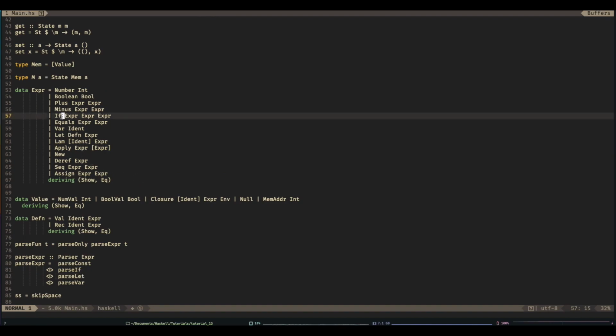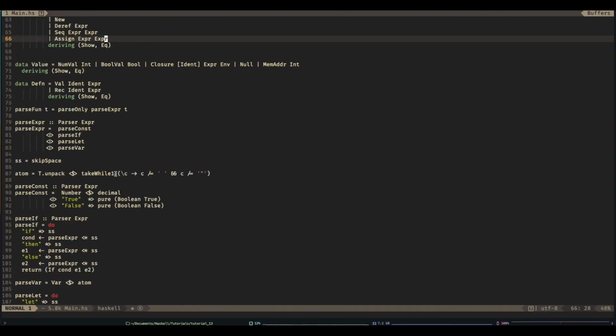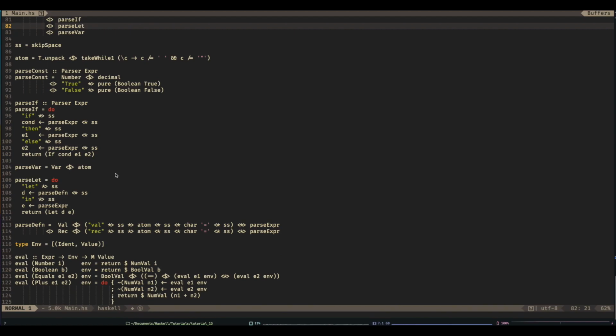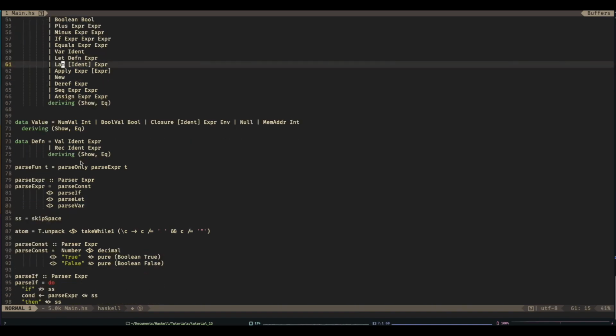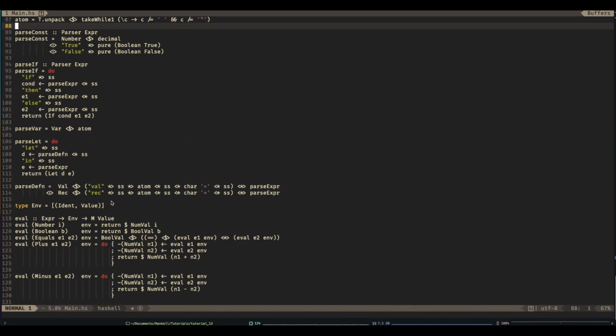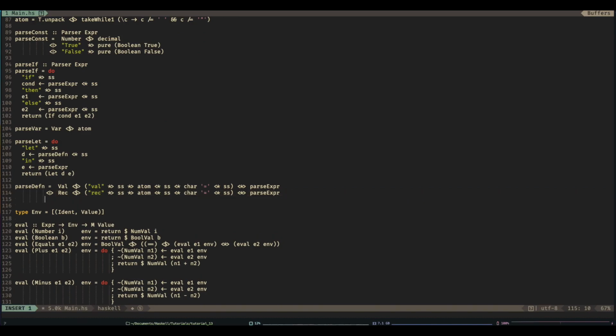So we've made it to if, let, var. So next we have lambda and then apply. So I'm probably not going to bother doing these ones. You can do them yourself, but I don't want this video to end up too long. And then of course I'll do the plus, minus, and equals. But let's do the lambda and let's do apply. Okay, good.